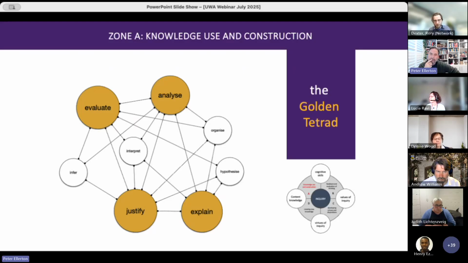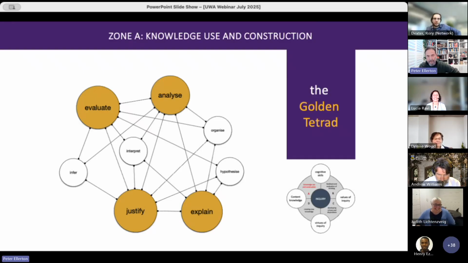Evaluate and justify because they are the core of argumentation, as it says in the support material for the Australian curriculum. At the core of critical thinking is the ability to identify, analyze, evaluate, and construct arguments. And I know it says that because I wrote it. And I wrote it so I can sit here today and say it's in the curriculum, because I always wanted to say that. So now I've said it.